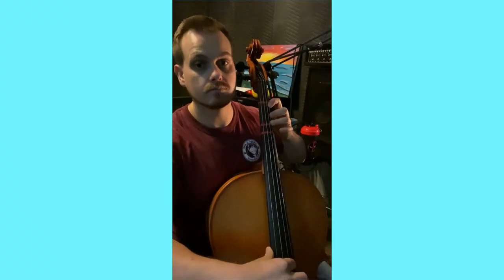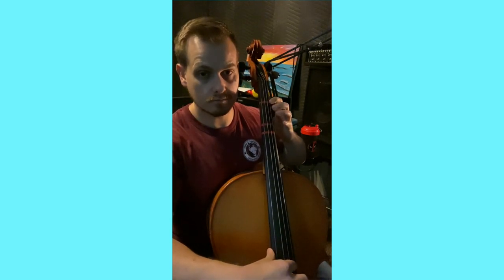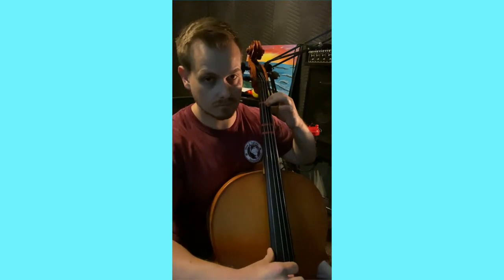Let's take a look at the cello. From a close angle, I can clearly see my face and I can see that my fingers are moving, but I just don't know what is happening with my left hand or my right hand. When you step away from the camera or pull it back, I can see everything now — my left and right hand, my posture, my arm position, and its relationship to the cello itself. Now I can see and hear what's happening.